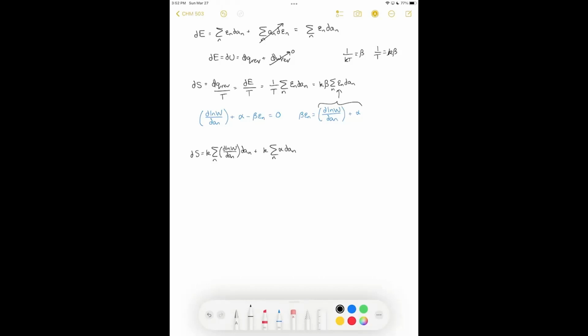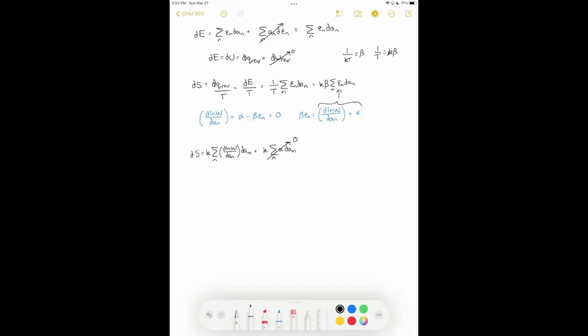What we can do with this is look at the sum of the change in occupation numbers. So again, the change in occupation numbers is what's happening to the different energy levels, right? So how many particles are at energy level 0 compared to 1, compared to 2, compared to 3, and so on. If we're taking particles from somewhere, so if a particle was at level 0 and is now at level 1, dA0 is -1 and dA1 is +1, and they cancel out. So the sum of all of the change in occupation numbers has to be 0. So this term here becomes 0.